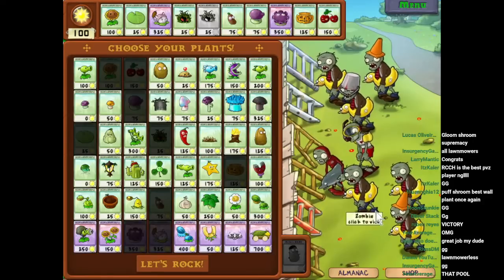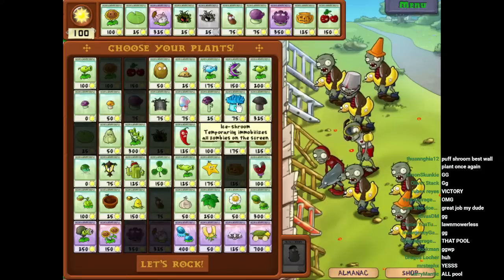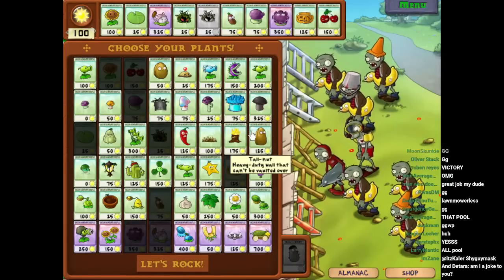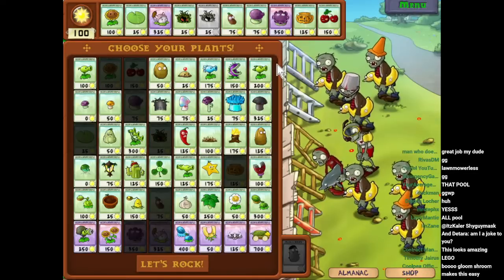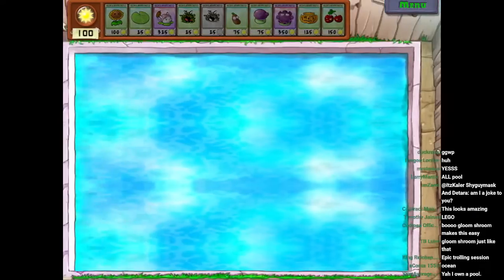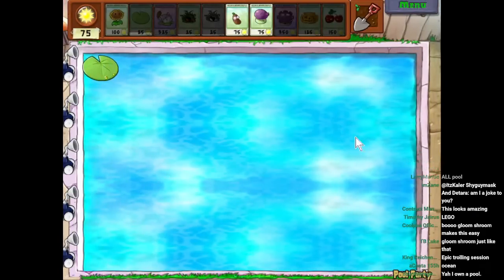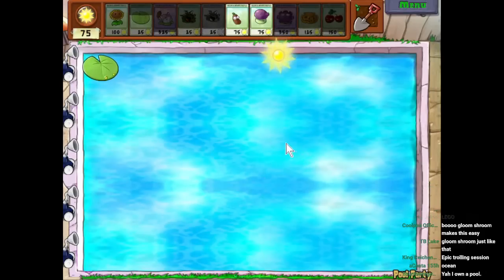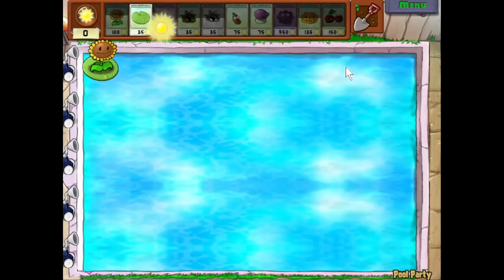Yeah, potato mine this stage, man. Oh man, use potato mine this stage. I think Gloom Shrooms are the best, right? Gloom Shrooms gotta be the best. Let's go. How does the rake even work? I don't know. Olympic swimming pool. This is an Olympic swimming pool here, man.